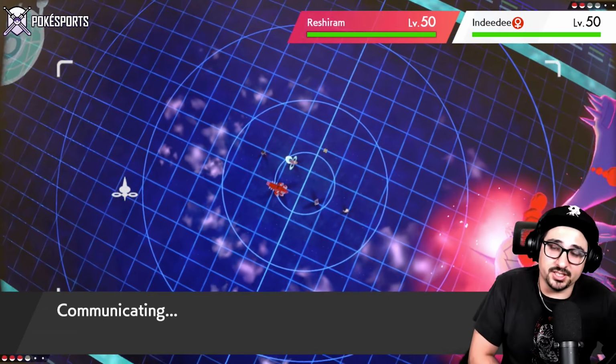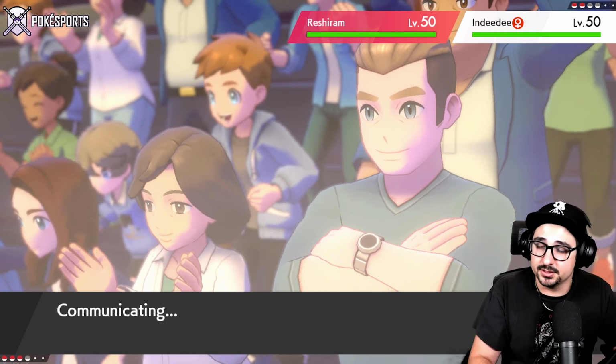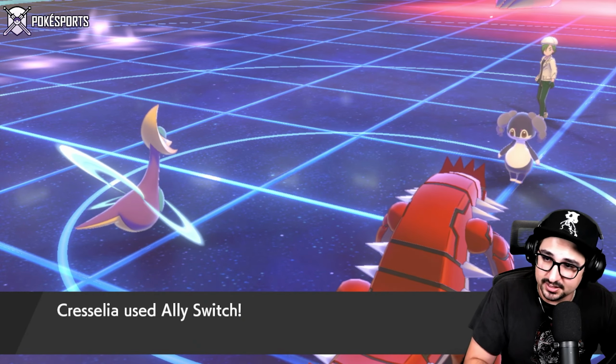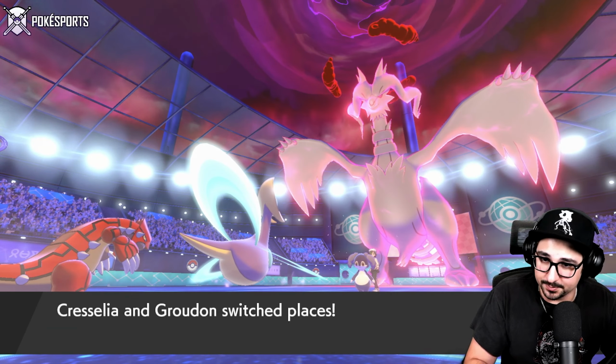And then I have Deep Pulse in the back with a Dialga. These are at least their final two, right? So it won't get worse than this. This is as bad as it's gonna get. Alright, let's see if this ally switch actually means anything.